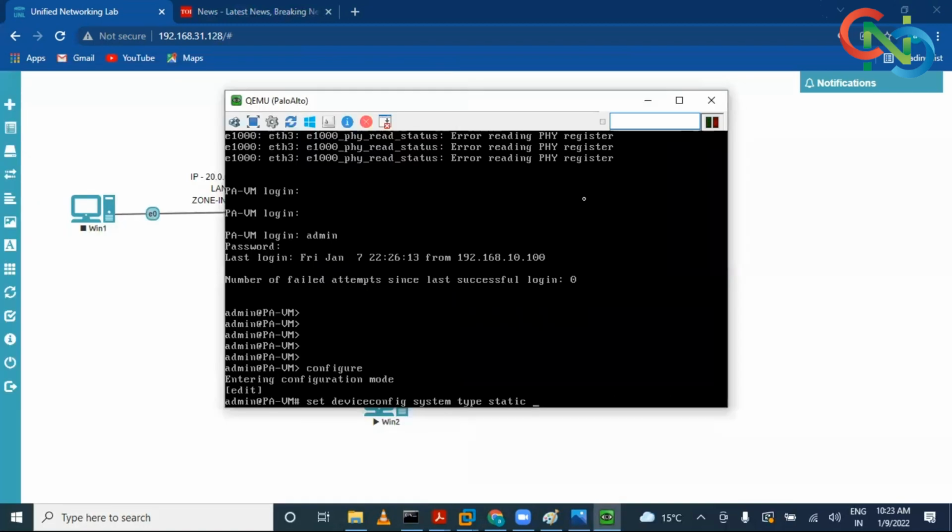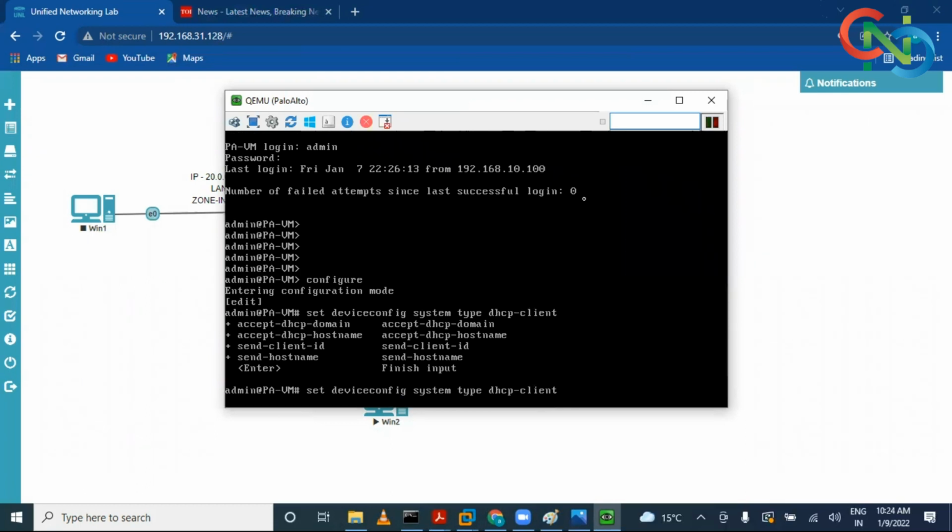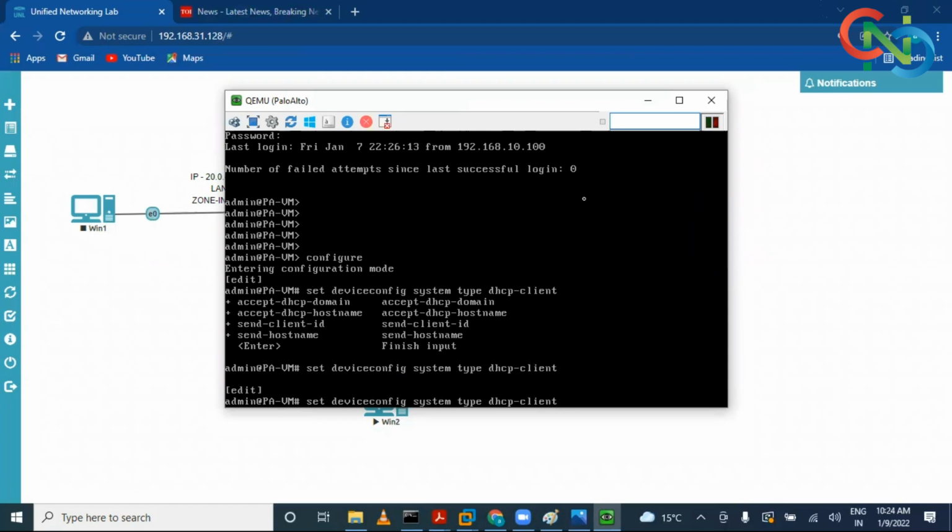This is the way. Sorry, not static, it's DHCP. DHCP client, accept DHCP client domain.